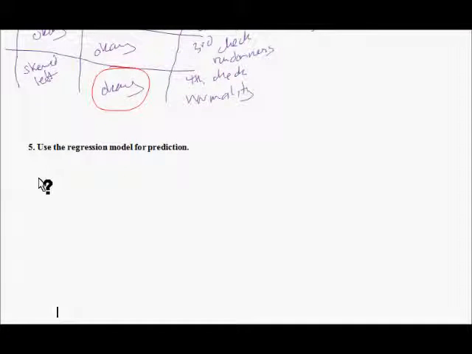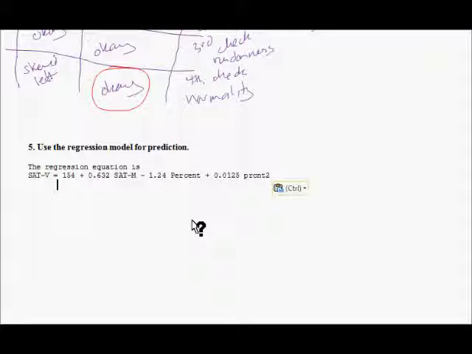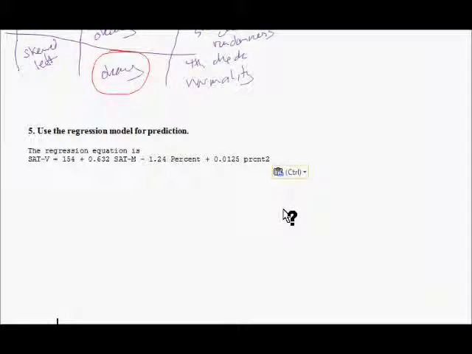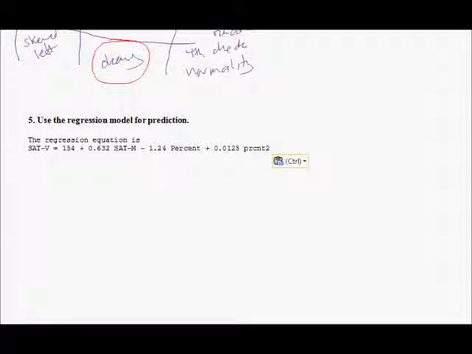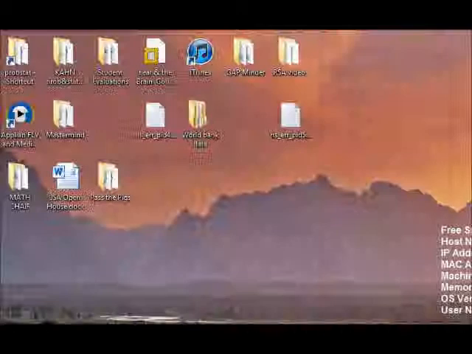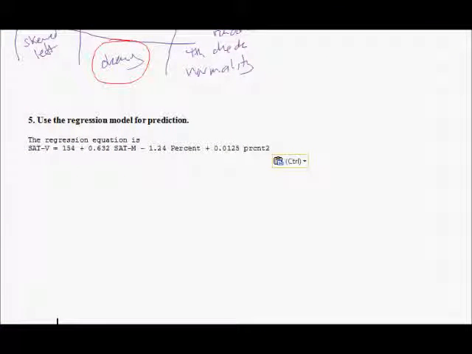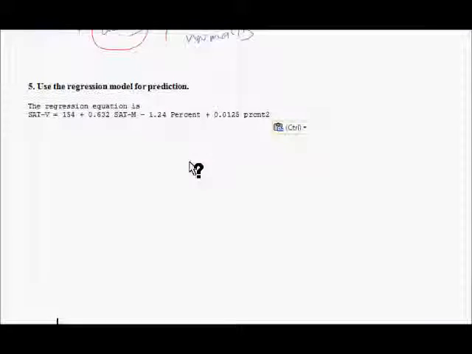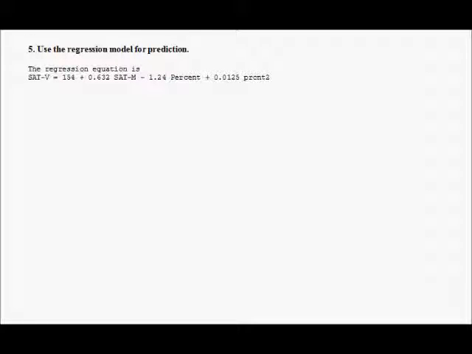There it is. Let's get it up. There's a regression model. That's the one with 3 terms. There we go. Okay. And actually, since it's doing some weird things here, let me see if I can get rid of these things and get back up here. There we go. So I want to use the model for prediction.